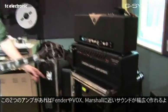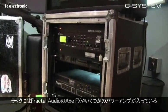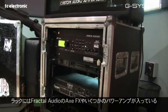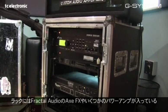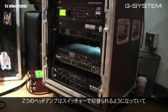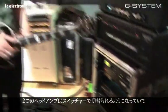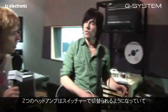In the rack down here, I'm using a few different things. I've got the Axe-Fx from Fractal in there, as well as a couple different power amps and whatnot. And basically what I'm using this rack for is both heads go into a head switcher. I can switch between them into one cabinet.